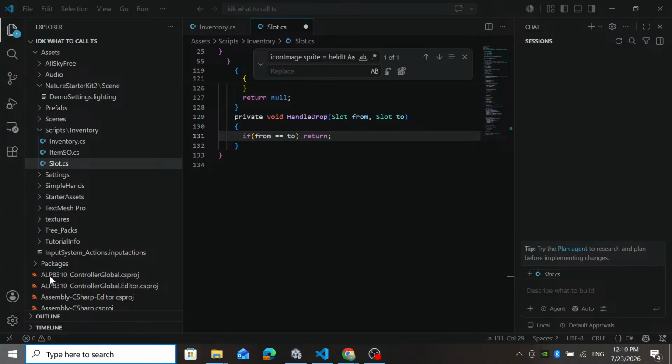So we will add an int max equals to.GetItem().maxStackSize. So we'll find out what the max stack size is. And we will do int space equals max minus to.GetAmount. So we will take the max stack size and take away the amount, which will give us how much space we have left.